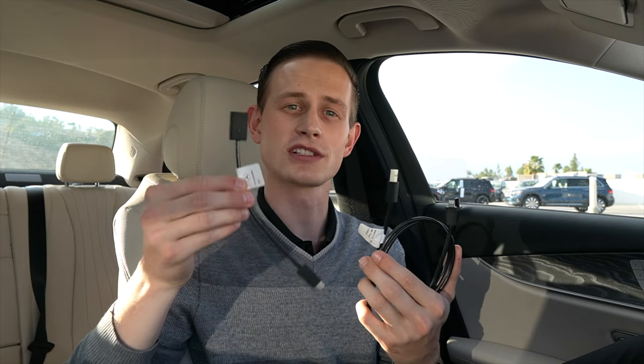Getting started, in order to connect our phone to the car, we will need a cable — a lightning to USB cable, which you probably have. If you have a USB like this, where it is a rectangle, you'll want to get an adapter. Basically, this piece plugs into the top piece. Then you plug the USB-C port into the car. You may also have a USB-C to lightning cable, in which case you wouldn't need this adapter.